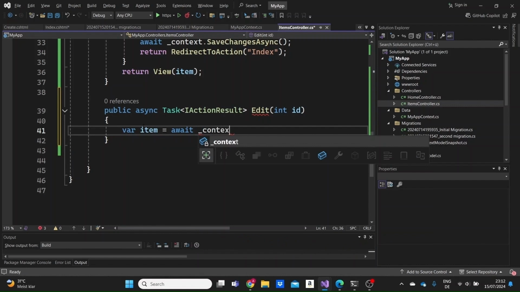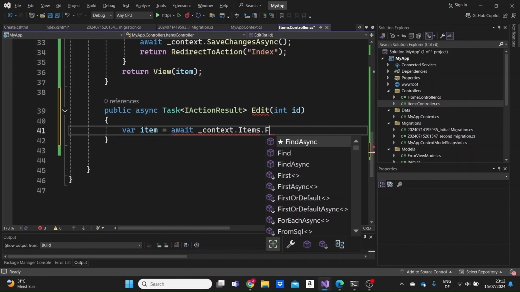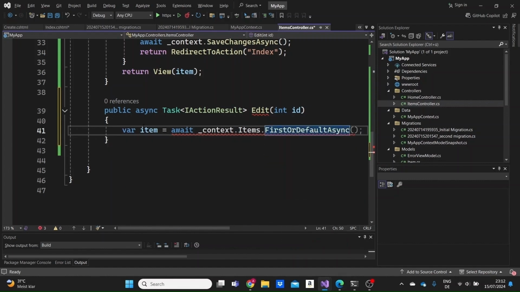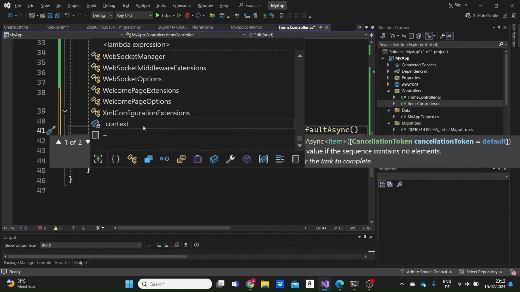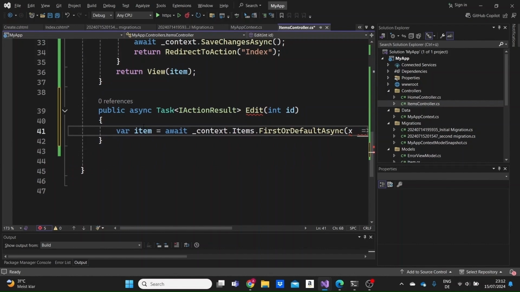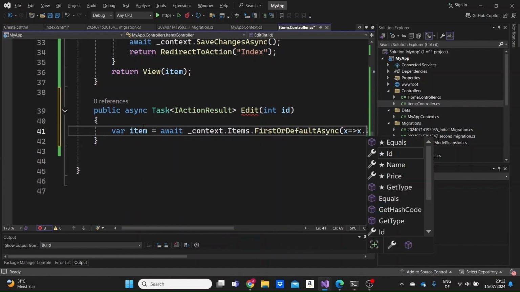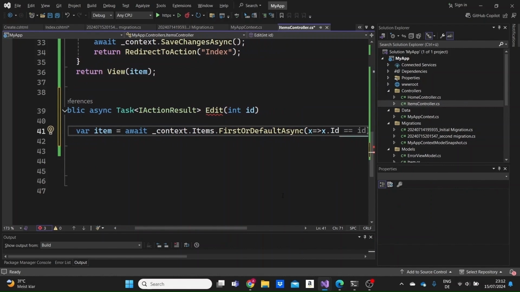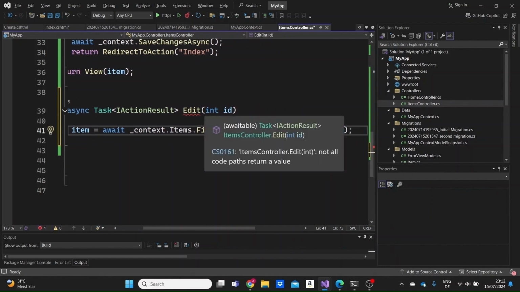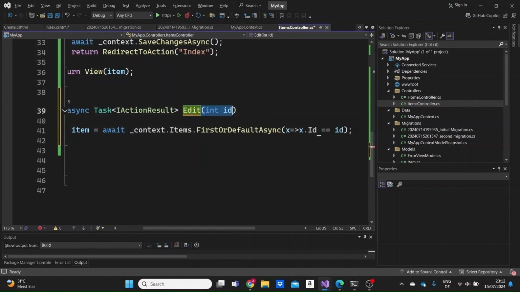So underline context dot items dot, and here we'll use the first or default async method that will search for a specific item in the database, where the ID of that item will be equal to the ID that we take here in the action parameters.